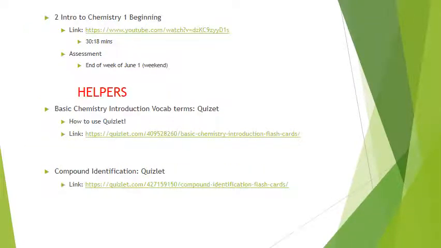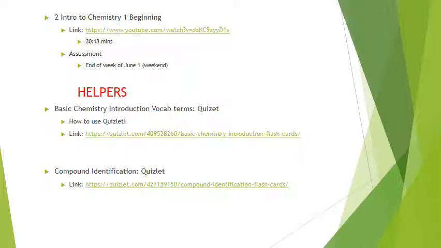All right, so the first PowerPoint is called Two Intro Chemistry One Beginning, and what this does is it gives you a background, a little bit of what chemistry is, and explains what chemistry is. It'll go into matter, talk about what matter is, and then decompose matter and talk about different classifications of matter, in particular mixtures and pure substances. Then it'll break each one of those into different categories. Then you'll see flow charts or decision tables, trees that will help you along the way.